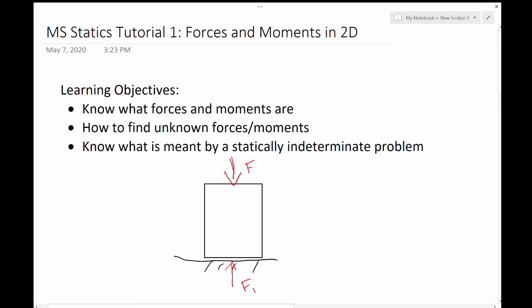And we can figure out what F1 is quite easily just by summing the forces, right? So we have negative F. That negative is just coming from the assumed direction that we've drawn it. And then plus F1, you can see it's drawn in the positive y direction, if you will, if we have a coordinate system of y, x like that. And we want things to equal 0 because nothing here is moving. And so then we can find quite easily, obviously, that F1 equals F.